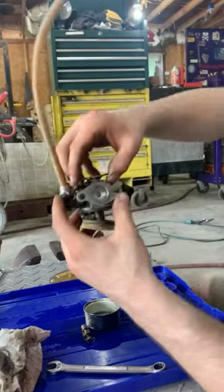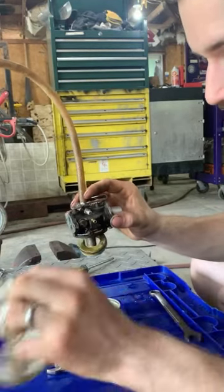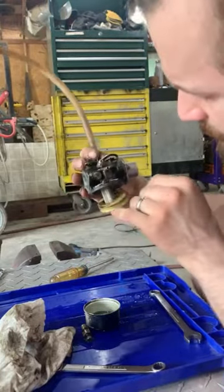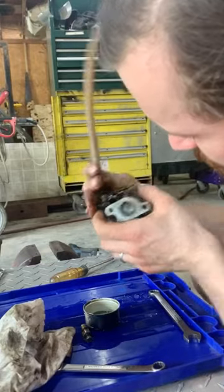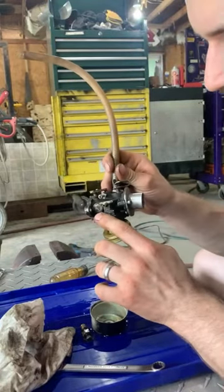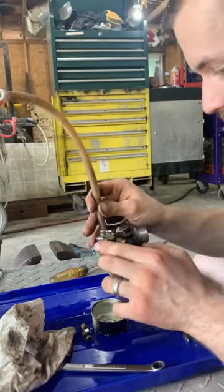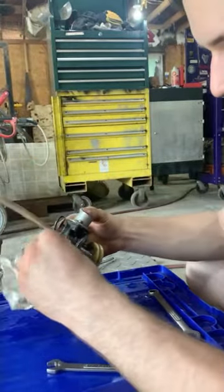And this screw here, to clarify, it doesn't adjust fuel, it adjusts airflow. The fuel is consistent. You adjust the airflow so the fuel air is even. You can't really see it, but there's a hole somewhere in here where it sucks the air in. Yeah, it's inside there. So as the air flows through the carburetor, this screw adjusts how much air goes into the air passage and then pushes the fuel through the little hole into the intake. Try to not be too confusing. If you're working on these, you probably know just a little bit about them. So I won't go into too much depth on that.